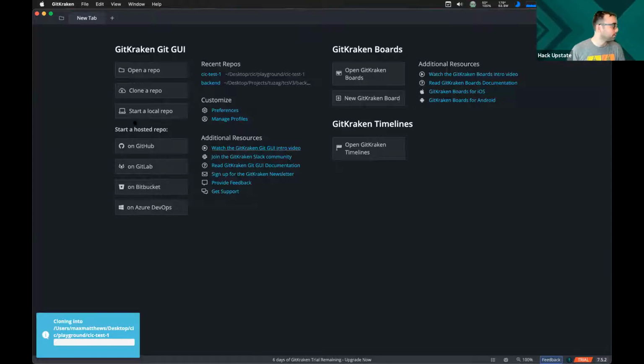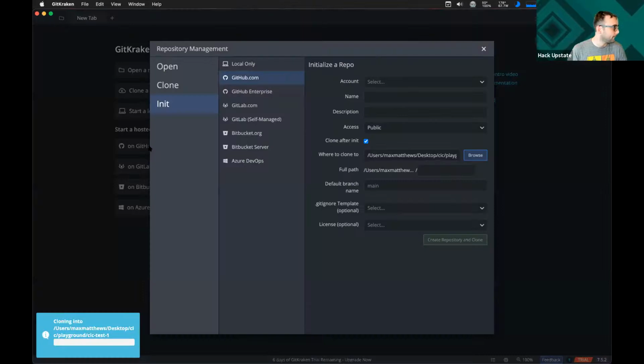So we're going to say start a hosted repo, and we're going to click on GitHub. At this point, up at the top right, it says account, and I have some options here. I'm going to click my name. Does everyone have an option for their GitHub username?